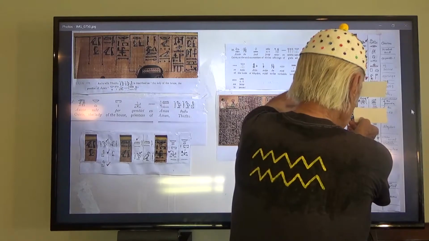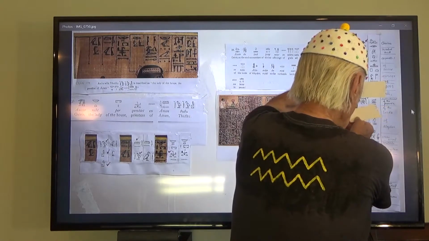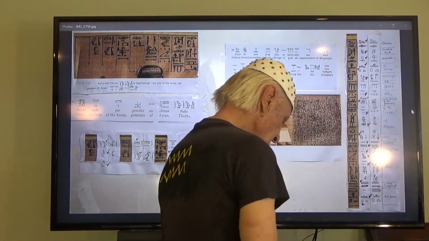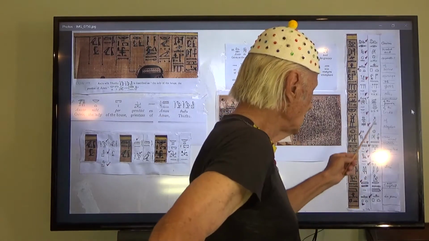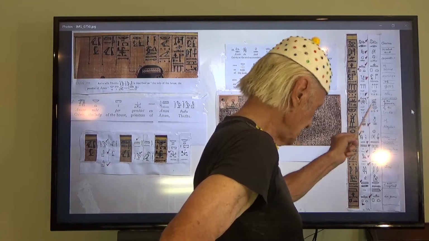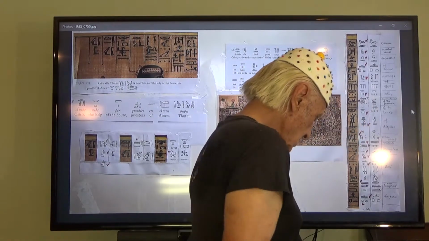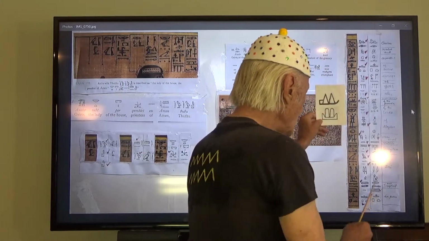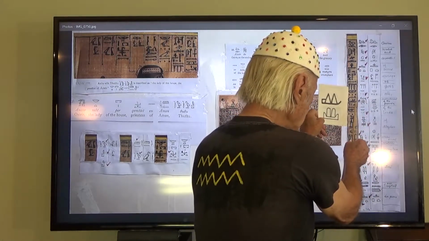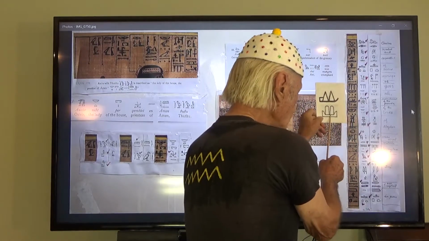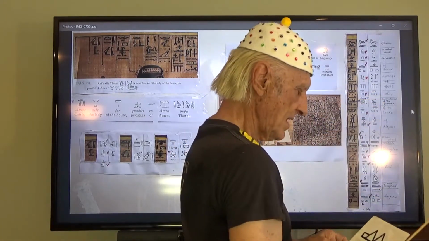Budge says these 1, 2, 3, 4 here mean superintendent of the granary. No, not at all. He didn't tell you what these mean. This means comprehend the two powers. Now you see over here, for this, he substituted, this is the one in the papyrus, and this is the one he substituted for this.